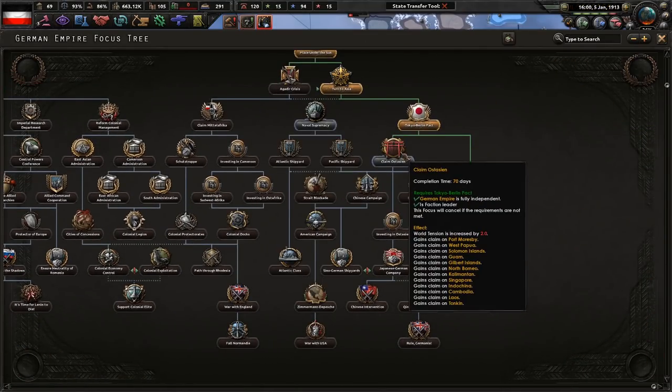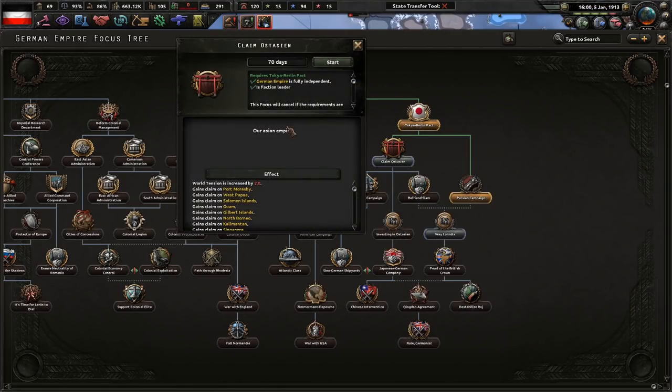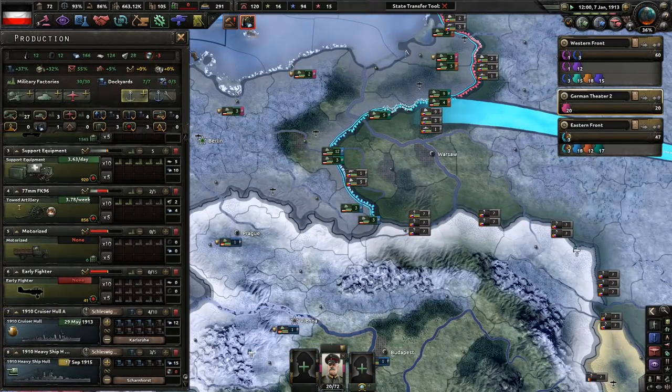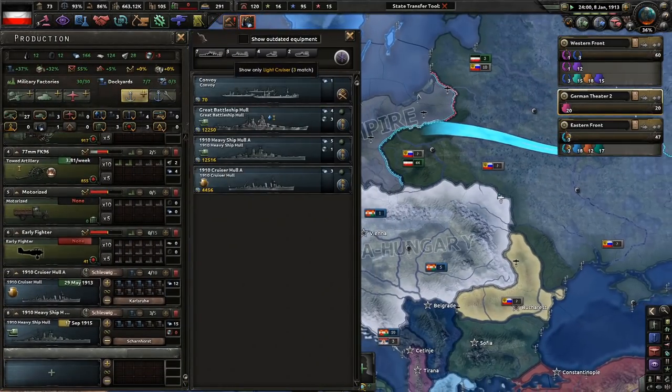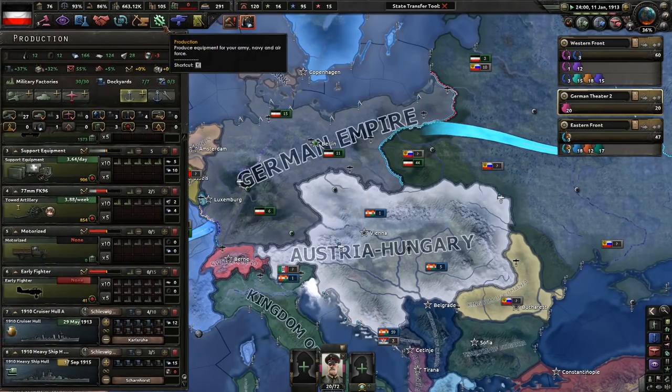Let's go ahead and do a little bit of claim Austasian. Way to India. I'll claim Austasian. Our Asian Empire. Yes, world tension goes up by two, but no one cares. Because who's going to start a great war? No one would. Why would you start a great war? That makes no sense.